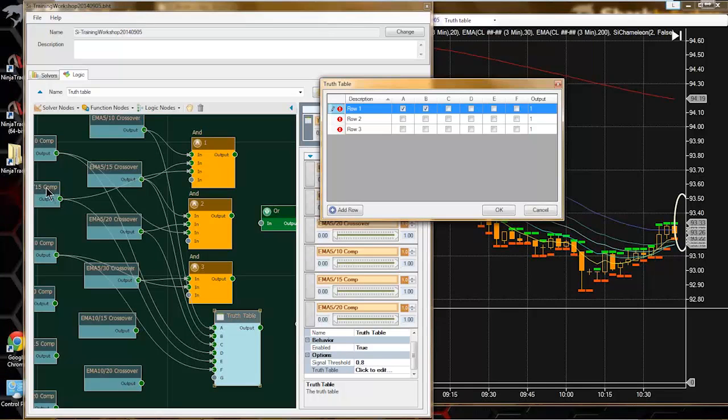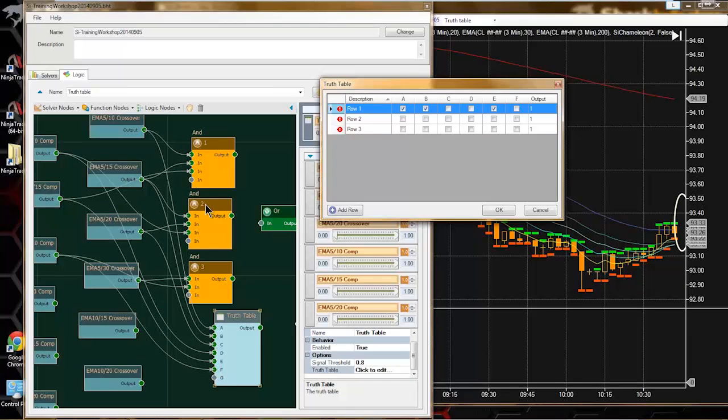But what I'm going to do is follow the leader down to the truth table here, and it's actually point E. So in our truth table it's point E. Right? So A, B, and E is what's plugged into the AND node. So essentially I just recreated AND node number 1 inside the truth table.